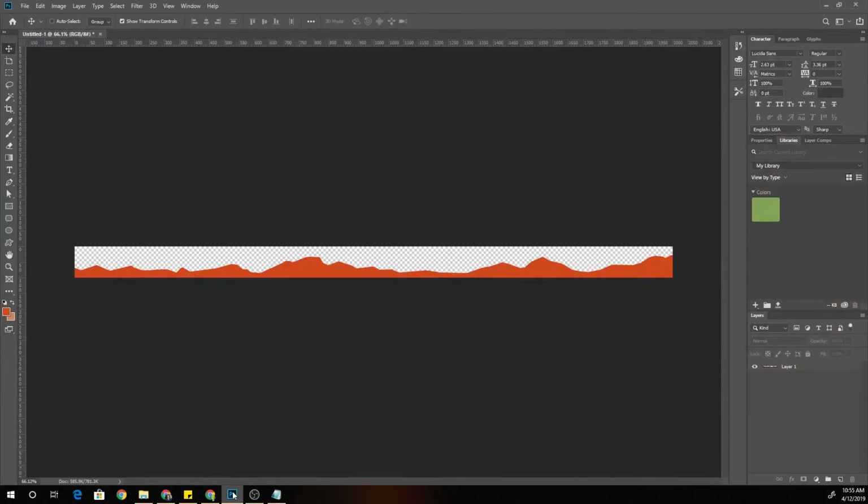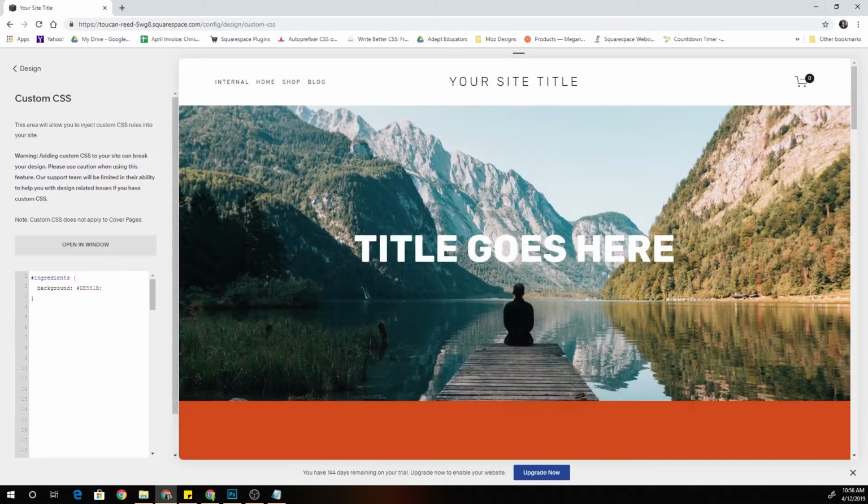So if you are going to follow along and create your own design, just go ahead and make a document that's 2000 pixels wide by 100 pixels tall. And then just draw whatever design you want to be your section divider. And it's really important that you make the background of the image the exact same as the background color of the section, otherwise it's gonna look really funky. Okay, so then once you've done that, just go ahead and save that image.